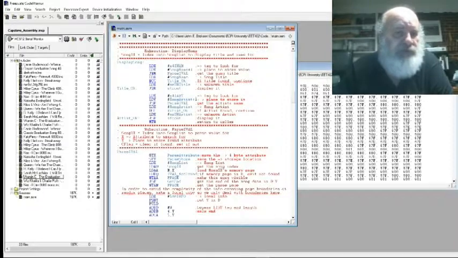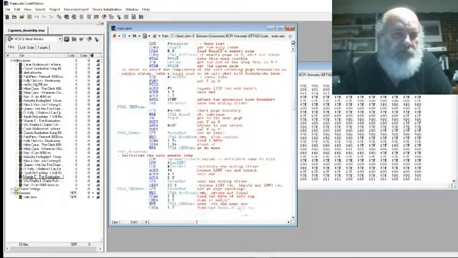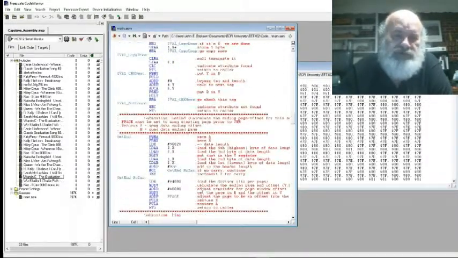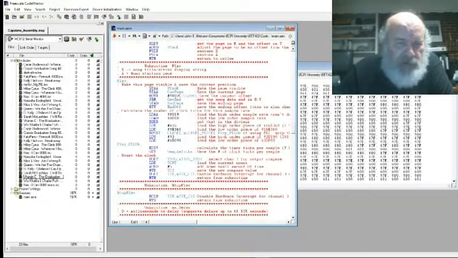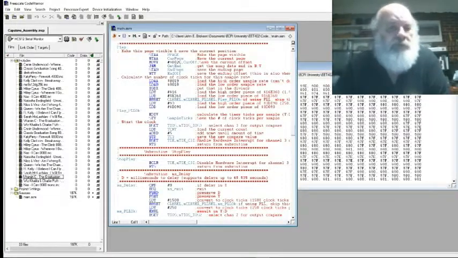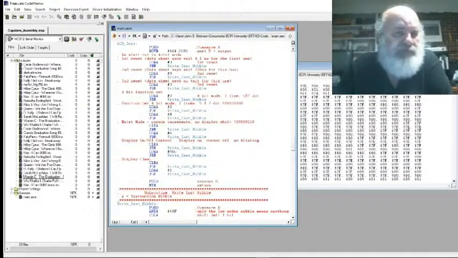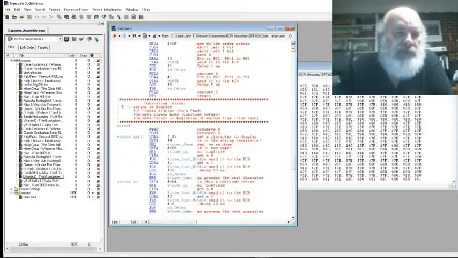Here's the subroutine that goes through and parses the song title and song artist out of the WAV file and displays it on the LCD. It's pretty extensive to parse all that stuff out. And now we're getting into the play routine that gets called from the main loop. Essentially it determines how the timer should interrupt based on the number of samples per second, and sets up the timer to interrupt periodically. There's the LCD init.